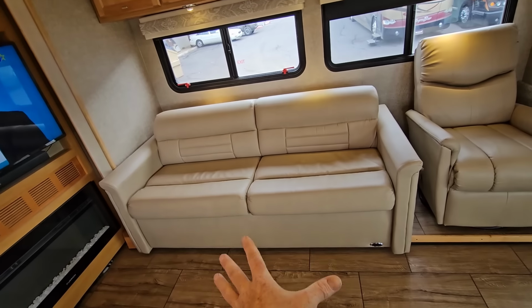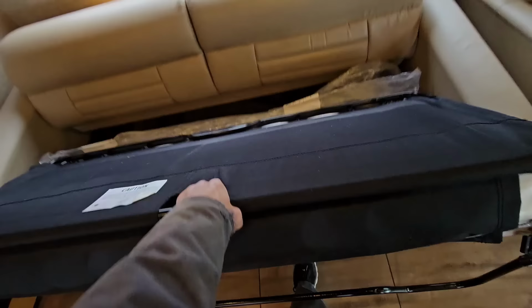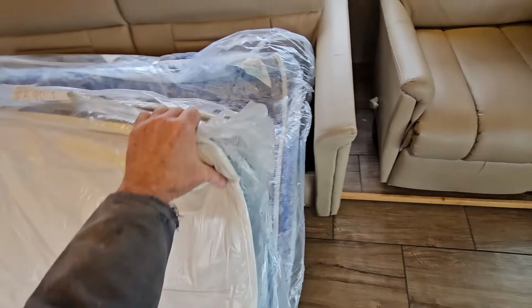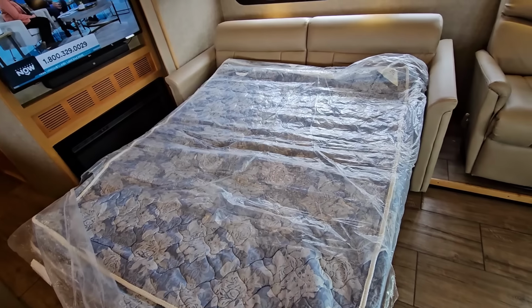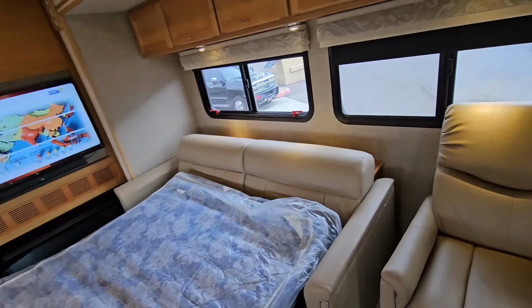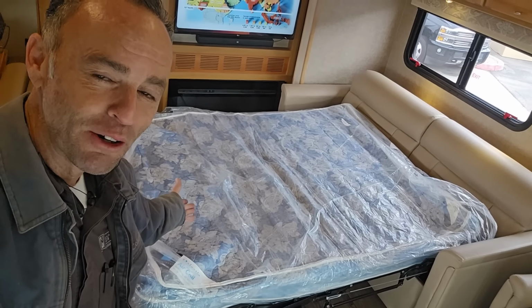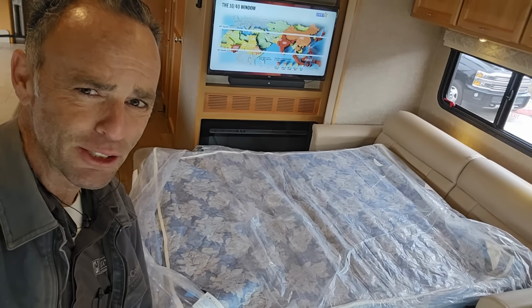But this is also a very large guest bed. It's a height of bed with a frustrating latch that I would get rid of right here. That'll just extend out right here. And while it is a queen size bed, and yeah, it is brand new, and yes, it does have the air mattress on top right there with the air pump located conveniently there, this becomes a very comfortable guest bed that you do not have to have any remorse or sympathy for family members or friends that have to sleep in it. It's a good location too.